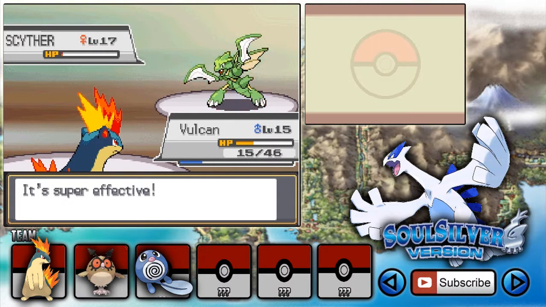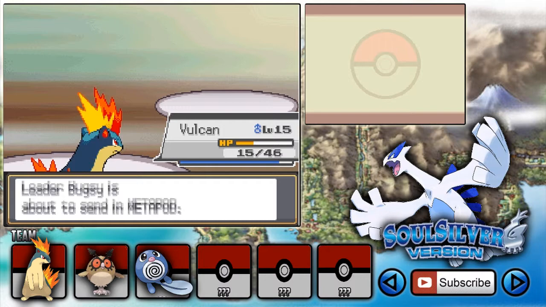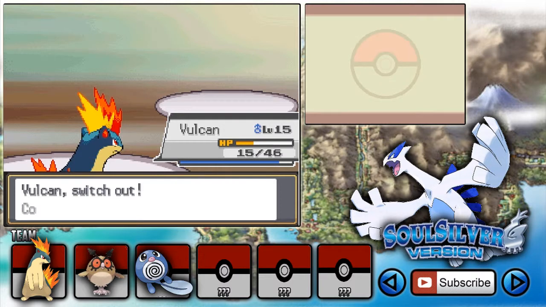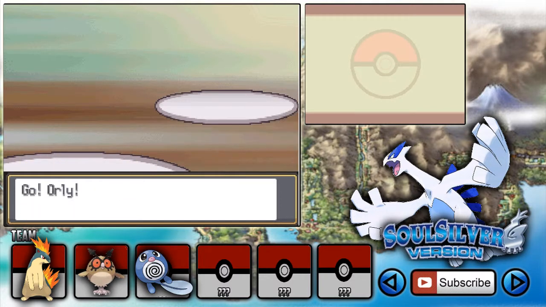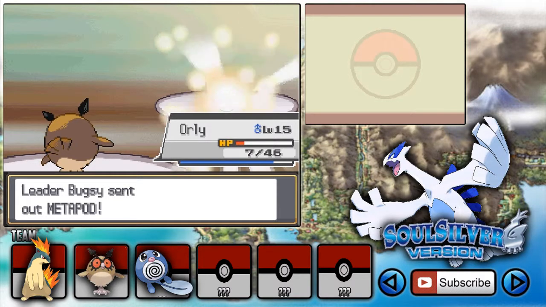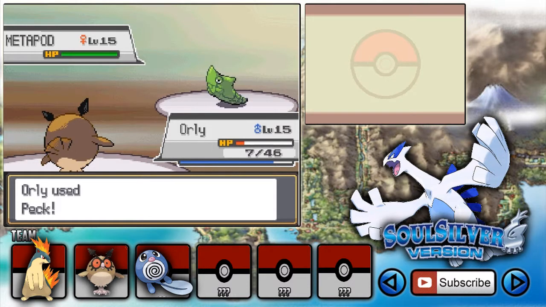Oh, fuck. Yes! Oh my god! Vulcan, the fire god. Oh my god, that was magnificent. And a Metapod, okay. I doubt it can do much. Oh, I should have brought potions, because if this Metapod has tackle, Ollie's probably going to die. It probably does have something. I don't know.